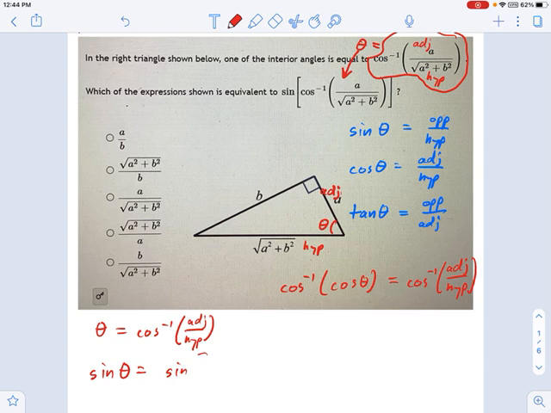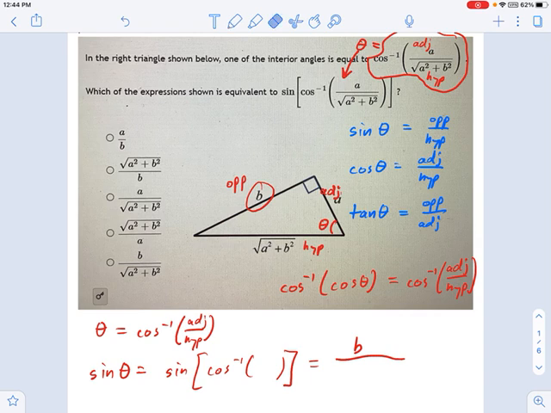In other words, what's the sine of the inverse cosine of all that other stuff, right? That's what I'm asking. So the sine is the opposite over hypotenuse. That means b, right? That's my opposite side right here.